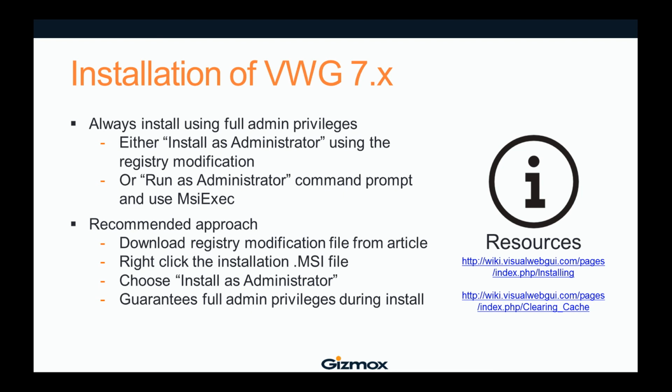either of the two options: to use a registry modification that you can download from the resources link, the installing link there. It's just a simple registry modification that will add a context-sensitive menu item when you right-click the MSI installation file inside your Windows Explorer. Or you can do it a bit more manually by opening a command prompt as administrator and run the executable manually by command line. We always recommend, because of the convenience of it, to install the registry change and use the right click on the MSI file, so you will install with full privileges all the time.